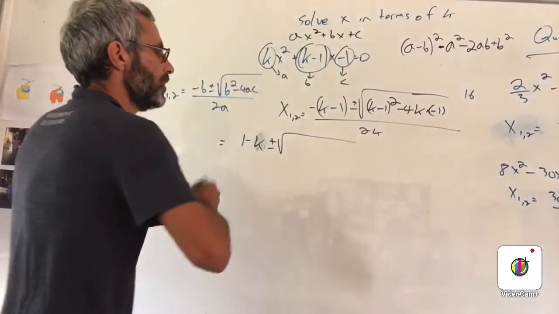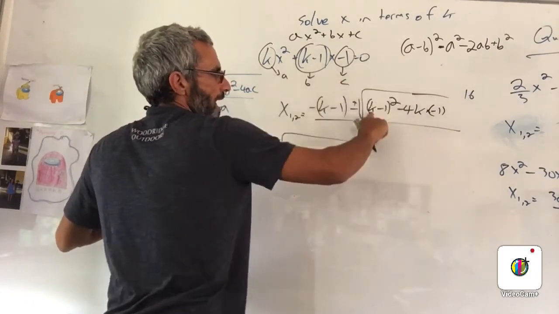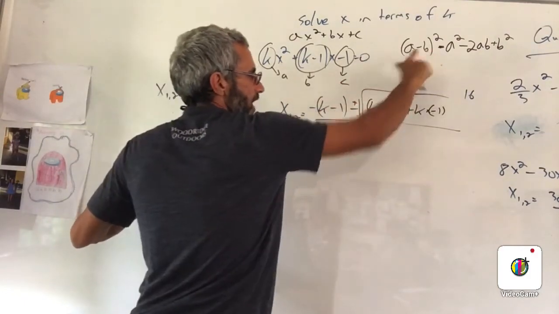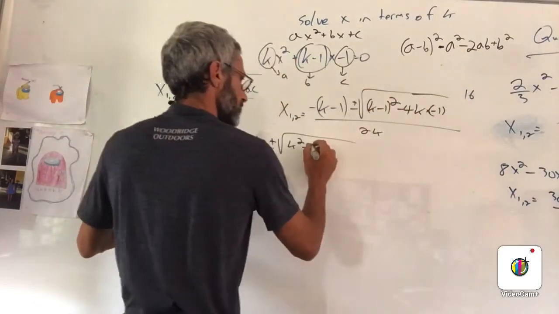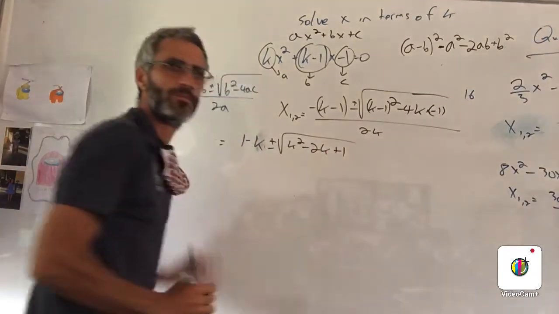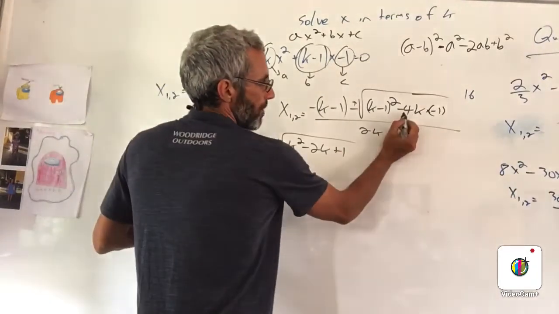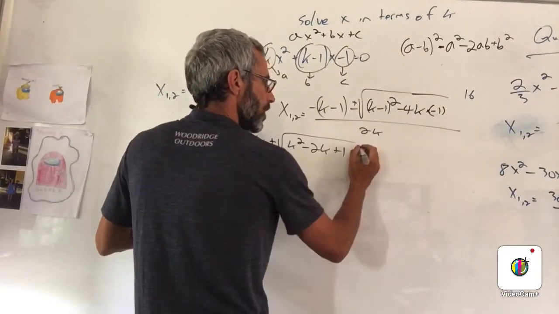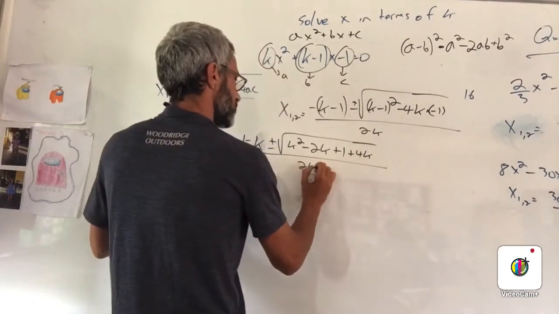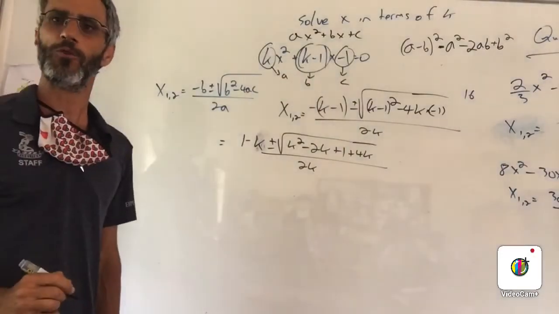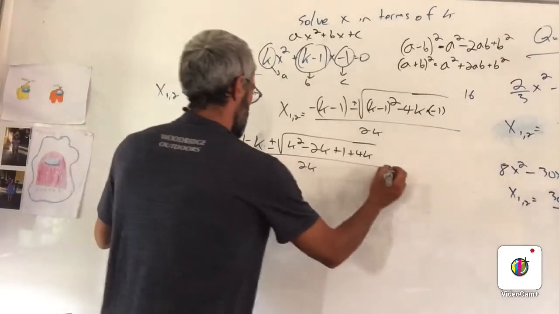Right, so that's going to be k minus 1 squared. We use that equation. Your k is your a, and 1 is your b. So it's going to be k squared minus 2k times 1, so minus 2k plus 1. That needs to flow. Now I've got minus 4k times minus 1, that's plus 4k. And then all that I'm dividing by 2k. We happy so far? I'll just pause. Now we've got to tidy up a little bit.